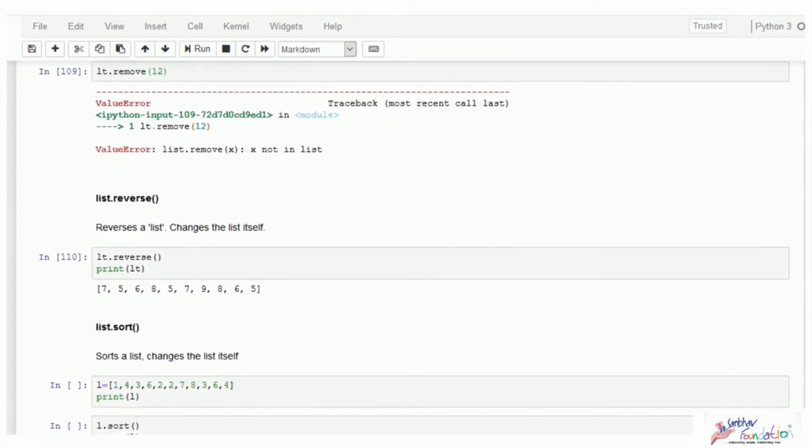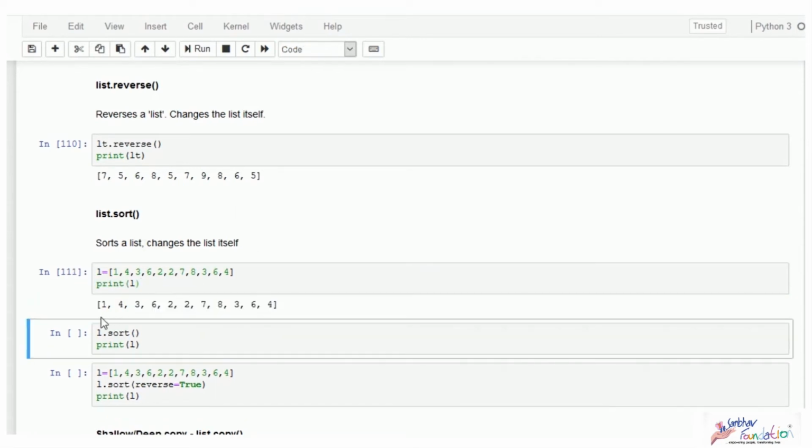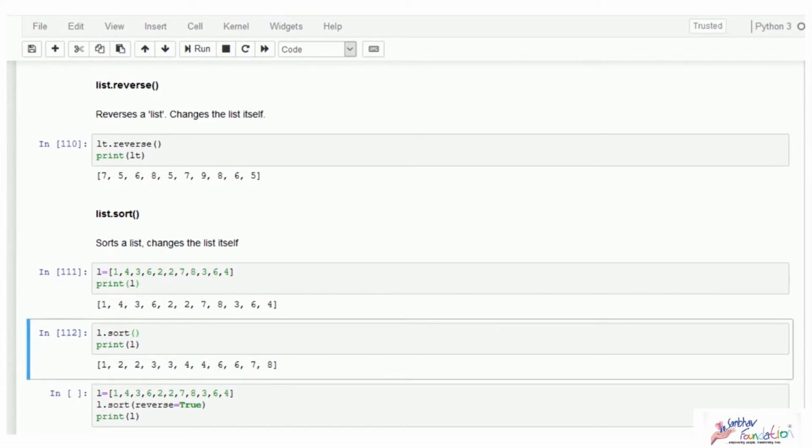Next we saw reverse, which reverses. Then sort will sort the list. It sorts a list and changes the list itself. If this is our input list and you give l.sort, it automatically arranges the elements in ascending order.